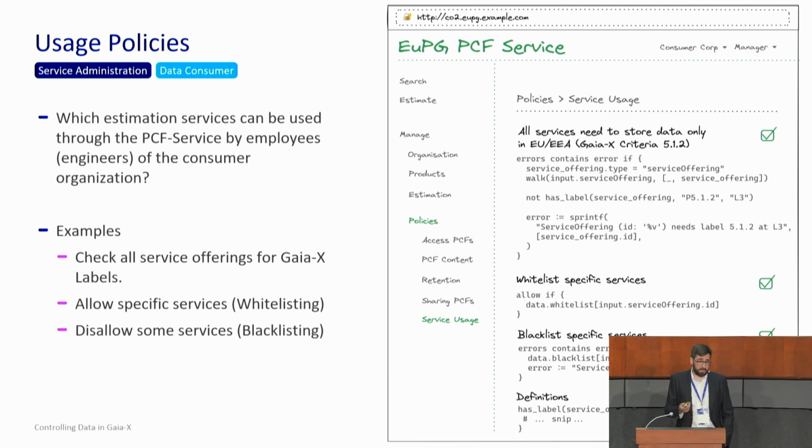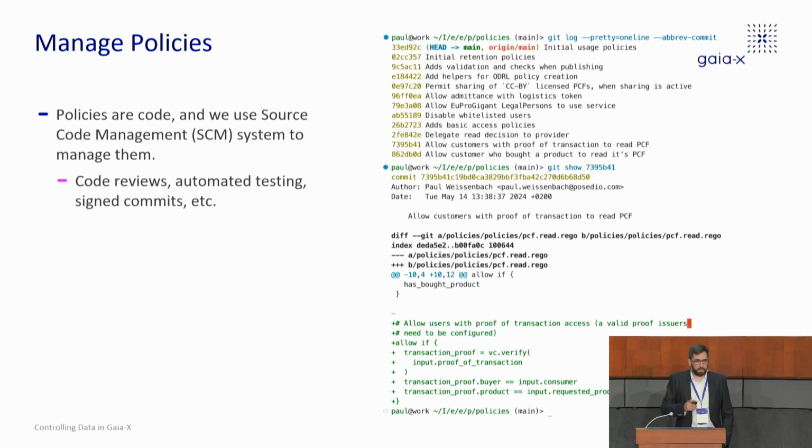And here you can also do things like whitelisting. You can say, oh, this service is not described as well as we want it to be, but we allow it anyway. So this is the second rule. Or you can also say, this is a service our engineers want to use, and it fulfills all the other criteria, but we have a bad feeling about it, so blacklist it, right? I think this is quite a powerful tool, and this also brings me almost to the end.